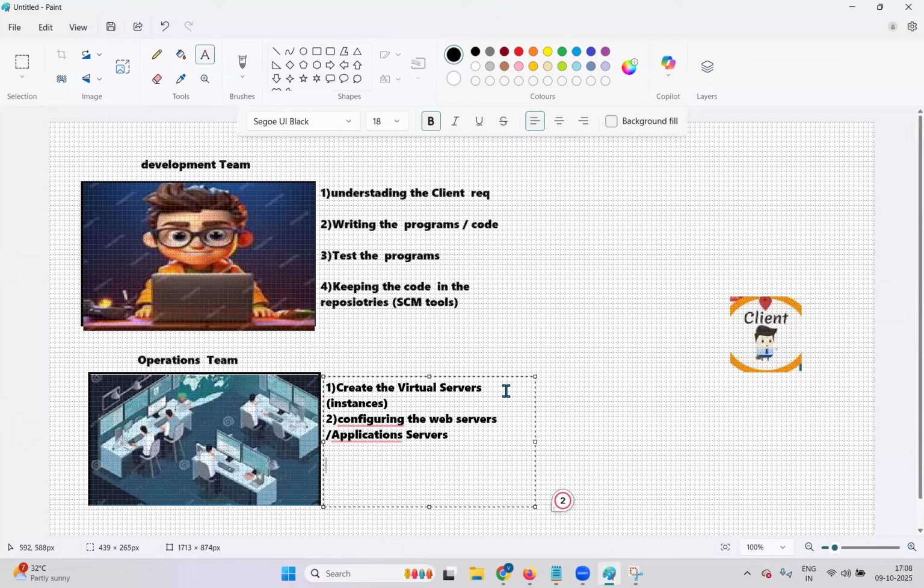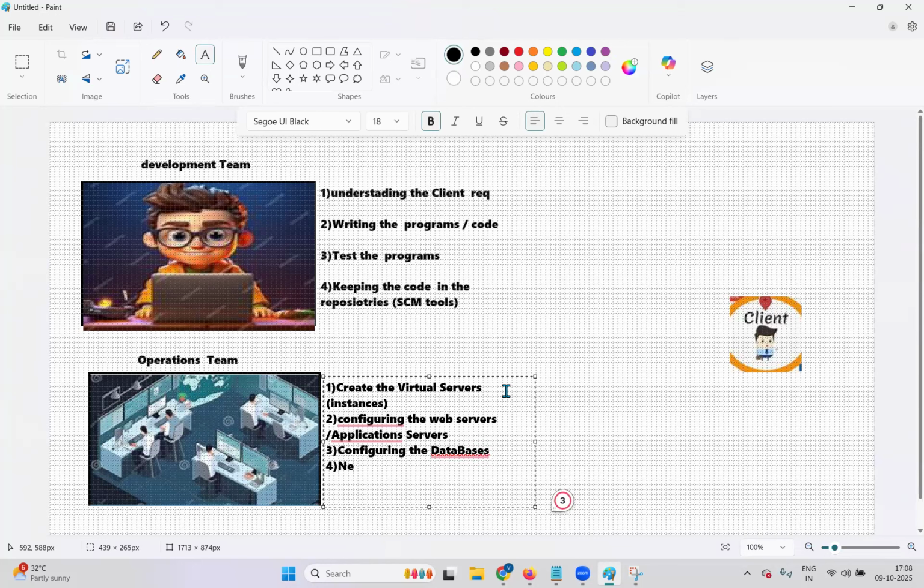Then configuring the databases. We already learned what a database is, and we worked on a project with MySQL and a PHP application for the deployment. Everything we did, right? So the same infrastructure we are building here.